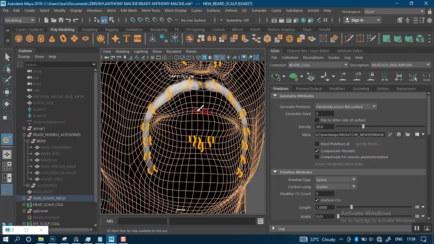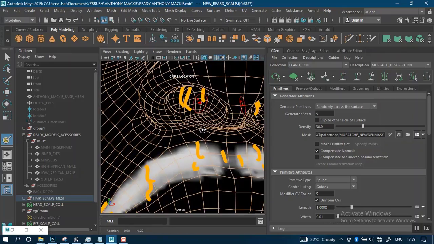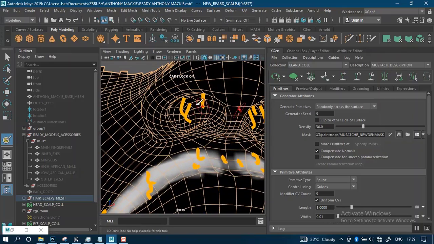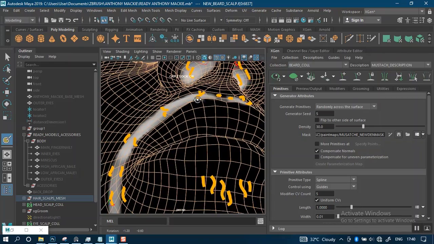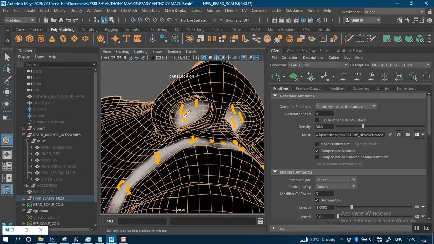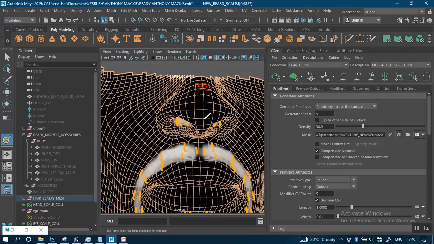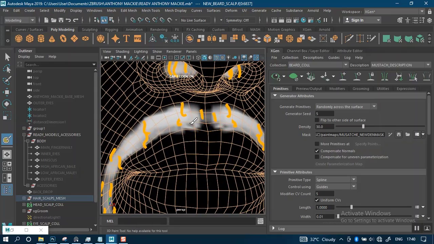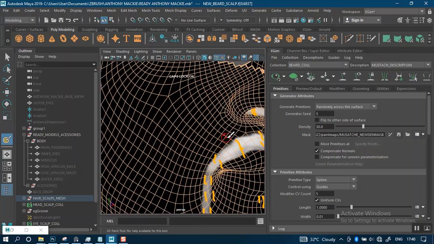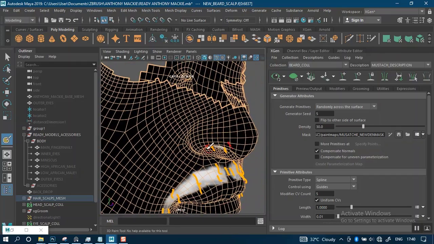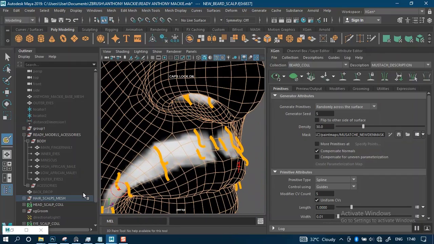And I'll go in here, I'll paint inside of this. Alright. I think I went a bit overboard on this.